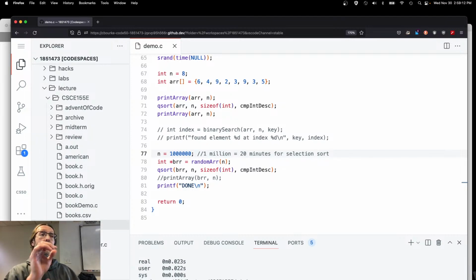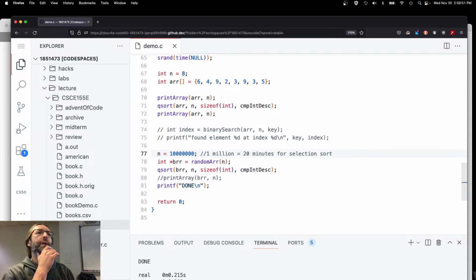Well, remember quicksort was quasi-linear. If I go up by a magnitude of 10, we would expect a performance degradation of a magnitude of 10. In other words, it was taking 0.02 seconds. It's probably going to take what? 0.2 seconds now. That matches our theoretical analysis that we did on Monday. Here it is, its performance is n log n. So if you go up by a factor of 10, you can expect slightly greater than, but basically it's going to be 10 times slower.